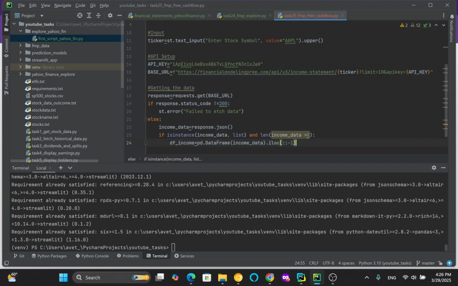So we will see our most recent data last.